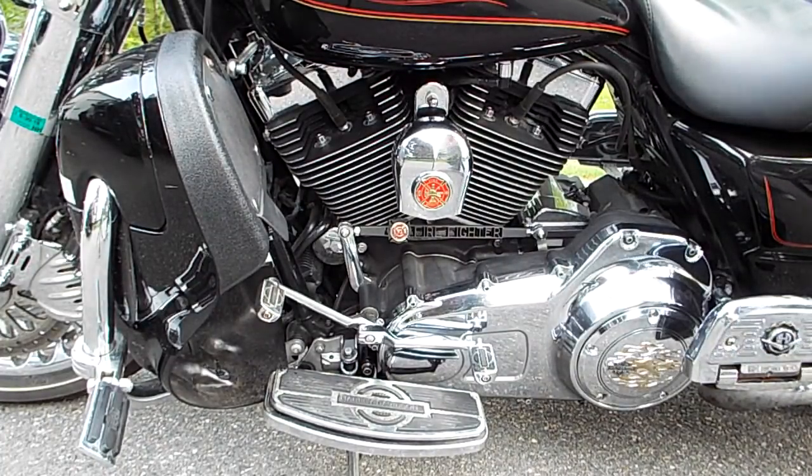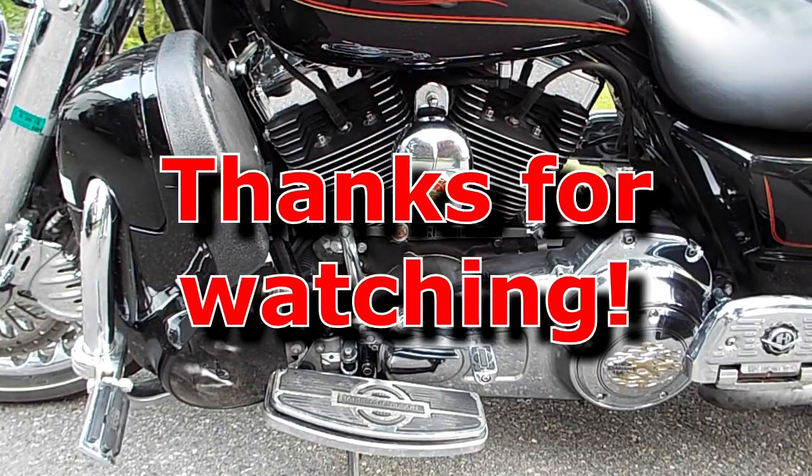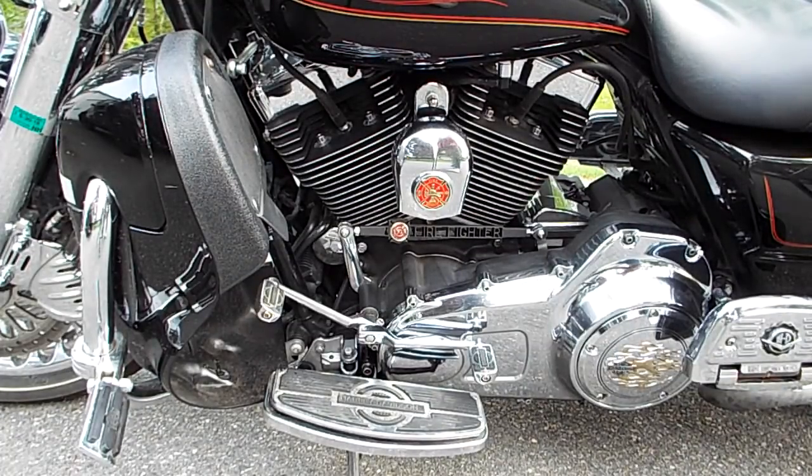Okay, so there's some really quick startup shutdowns that you normally wouldn't do if you were out riding, I don't think anyway. But it seems to be good enough for me. I'll keep you updated in the comments if anything changes with the date of the update and such in the comment section. But right now, this is looking very promising for this setup.